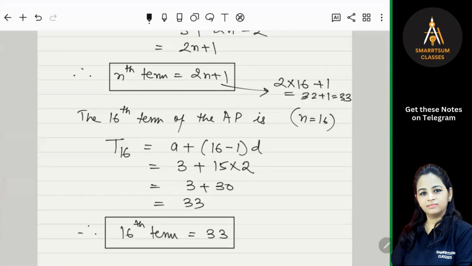In this way, we can find the nth term or the 16th term of the given arithmetic progression. Using this formula, it becomes easier to find the nth term of the arithmetic progression. Otherwise, it is very difficult to find the terms by adding the common difference again and again. By using the general rule of an AP, we can quickly find any term in the whole sequence. Everybody getting this? Yes or no? Please note down.